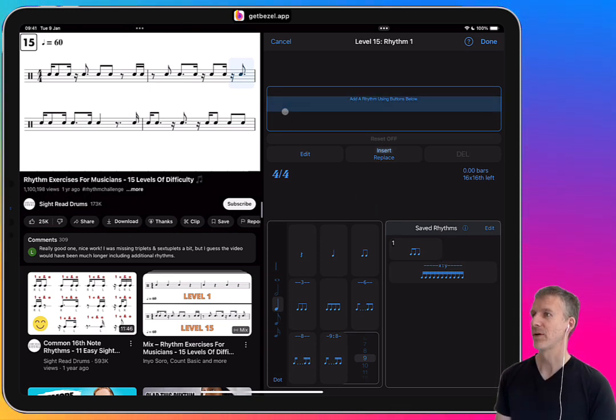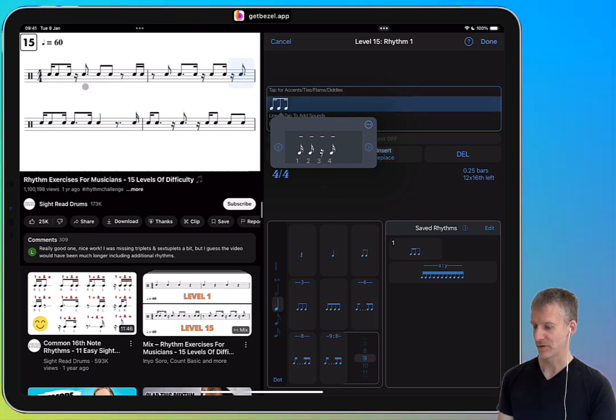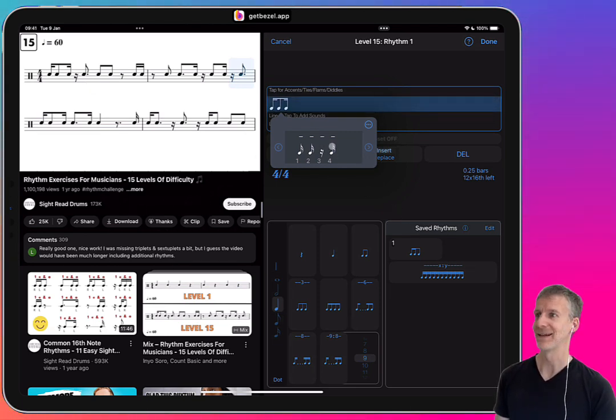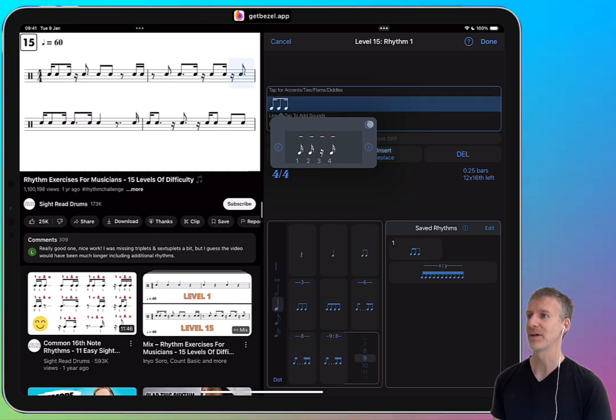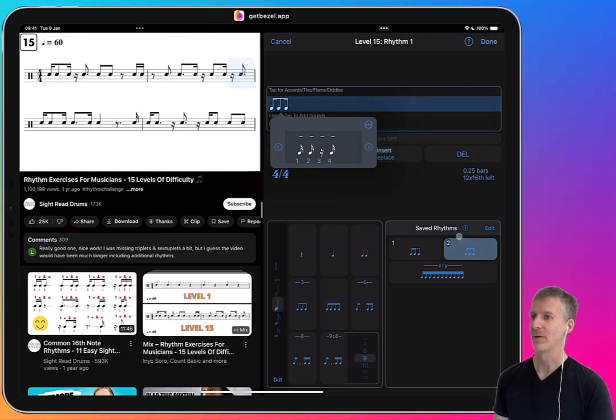So we're going to go back up here and I'm going to hit Command 4 to enter 4/16 and bring up the edit window. And then I'm going to tap 3 to take out the third note. And you can see we get this. And then I'm going to do Command S to save it. That doesn't work when this is up. I will fix that in a future release. While this is up, you can tap on the menu here and save the rhythm. So that gets saved to position 2.